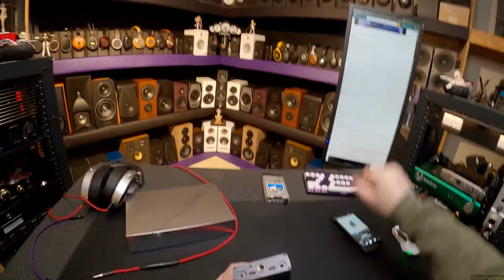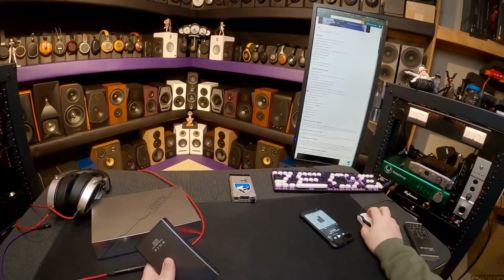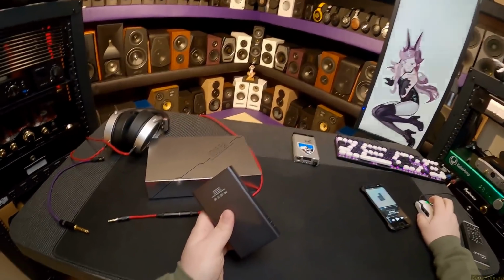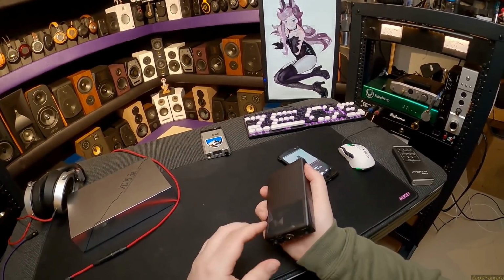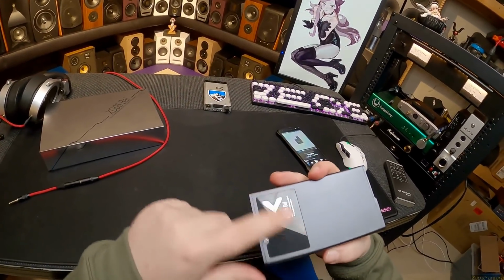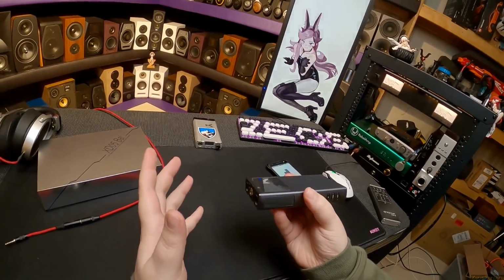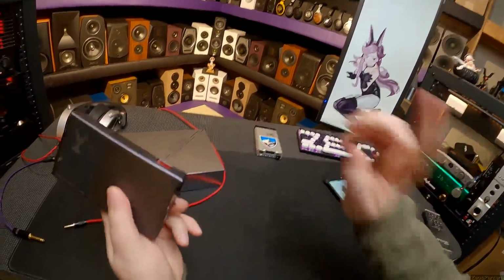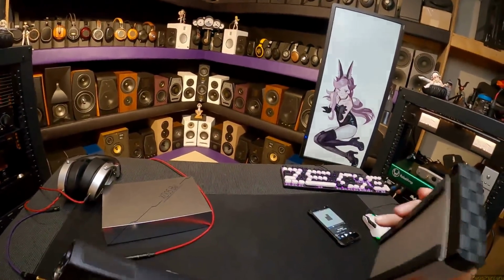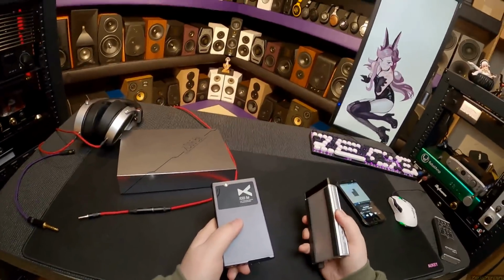Auxiliary in, 24 hours. There is no Bluetooth in, which is how I'm going to use it the most. So I guess I'm going to find out. I keep charging it because I know the review is coming up. They've made some of these panels acrylic because you need to expose the Bluetooth antenna. And regardless of that being the case, anyone who's ever had an Xduoo device knows their Bluetooth sounds great, but has the worst range in the business.